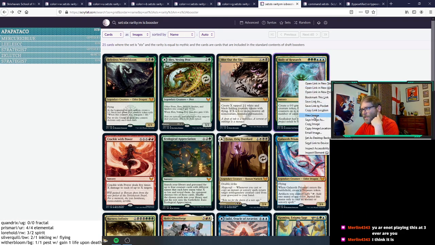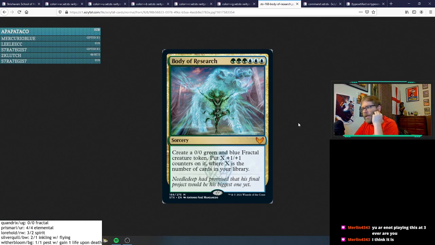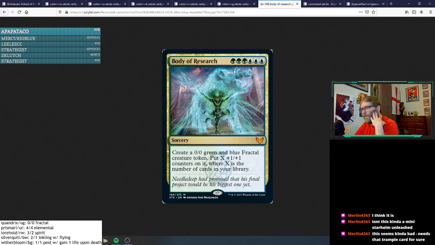Body of Research, we've yet to see this one. Make a library-sized fractal. So when you have triple green, triple blue, how many cards are left in your library? Maybe upper 20s? Maybe, but probably low 20s. So it's good. It should be a lethal-sized creature no matter what. I mean, in the very end game, it's at least a 2-turn clock lethal-sized creature, I would assume. There probably aren't many games you're trying to cast this with 5 cards left in your library.